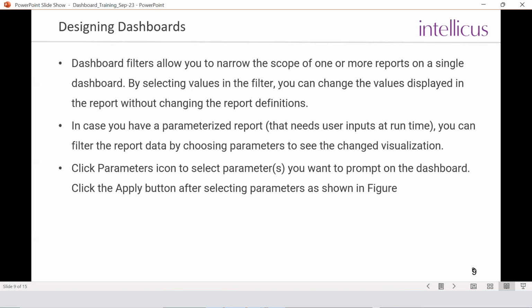And also we can set the position of parameters on the dashboard in the different panes, that is on the top of the dashboard, left side of the dashboard, or the right side of the dashboard. The parameter can be visualized.